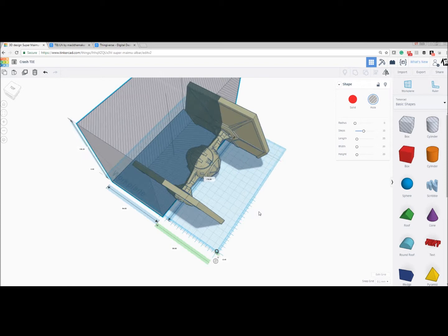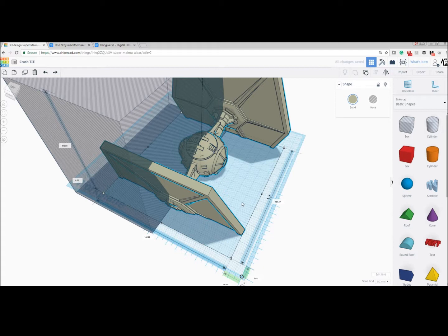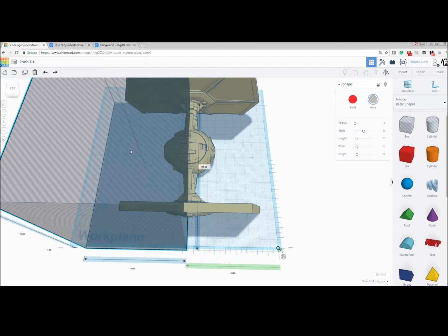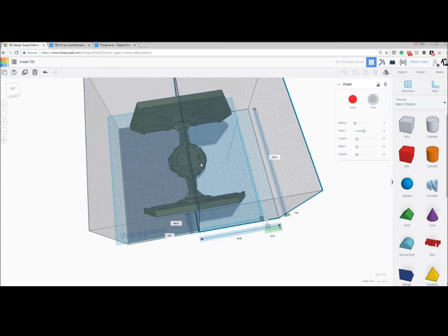I'm then going to click the TIE Fighter and hit Control D again, and I'm going to just move it so you can see that there's two there. And I'm going to hit undo. So in this exact space, there's two models. I'm going to then click one of our hole boxes, and I'm going to grab this middle object manipulator again and flip the box inside out and drag it. And now you can see our TIE Fighter is bisected by two separate boxes.